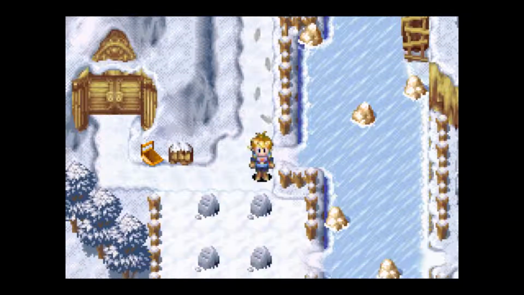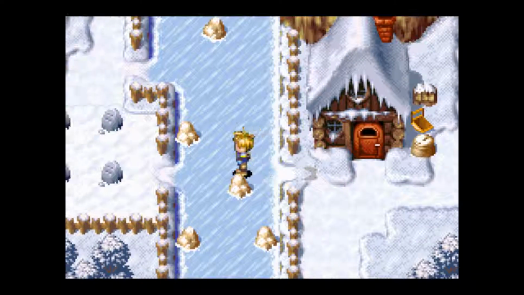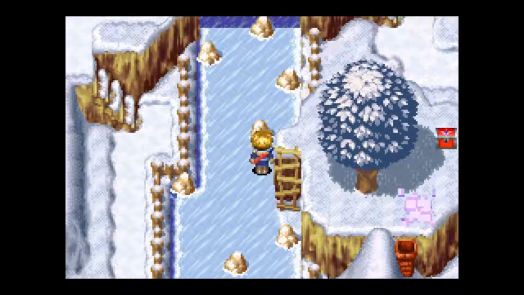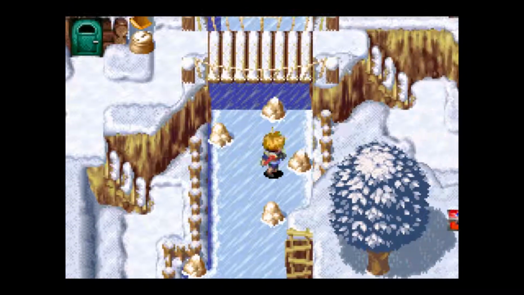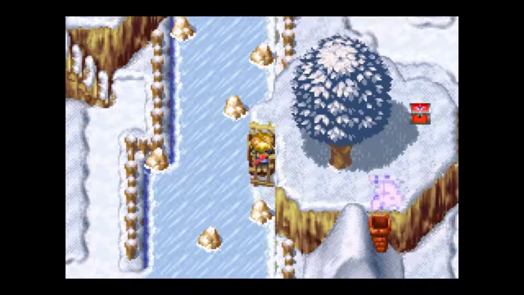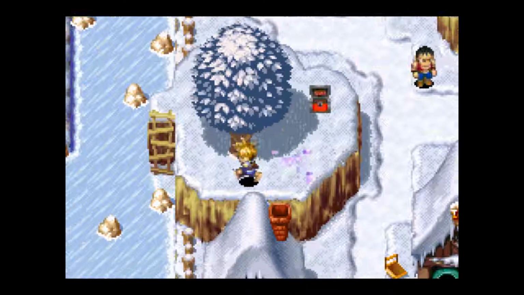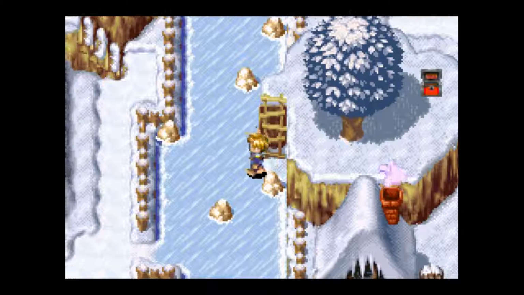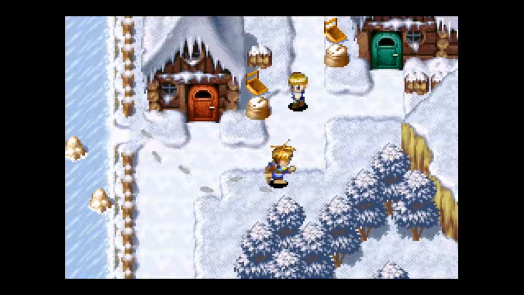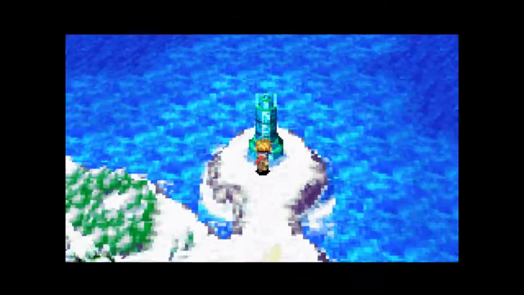How the heck am I supposed to get into that little gap there? I cannot remember how to do this. Oh, I think... There we go. Ice puzzles, yay! This is another vial. Another way too powerful healing item. Well, let's head on to the lighthouse then, since we can't really do anything else here.